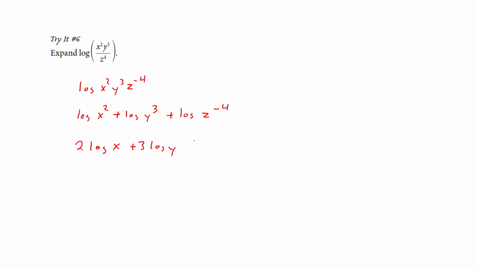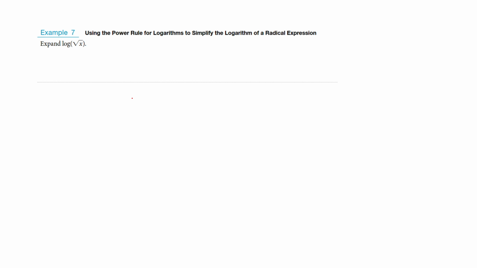Now watch my trick. By making this a negative 4 exponent, I can then move that in front, and it becomes negative 4 log of z. So again, by moving this to the top and starting with everything on top, it's going to eliminate any of the order of operation issues that can come on more complicated problems.